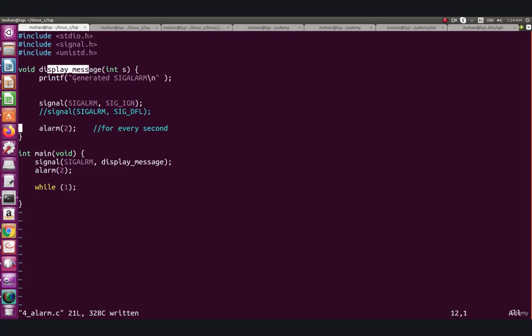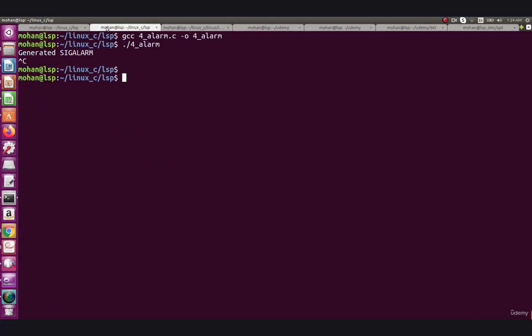Once it jumps here, it prints this, and now the SIG alarm is ignored. That means the next time any alarm function is called and a SIG alarm is generated, this particular signal is ignored. So this SIG alarm does not cause the signal handler to be called.